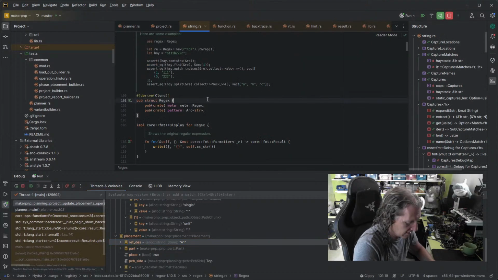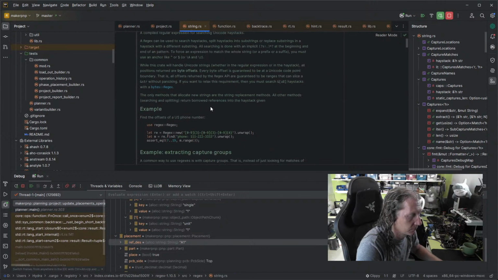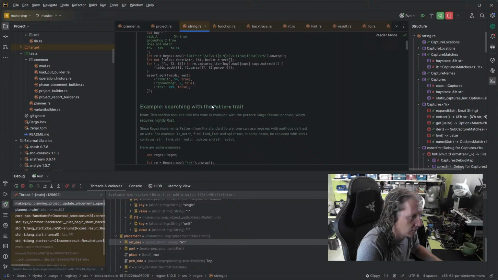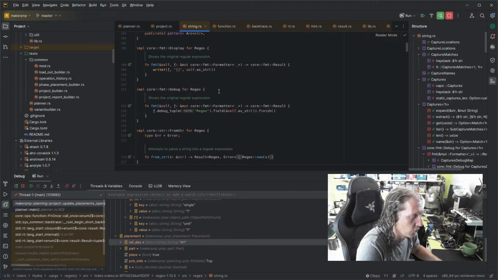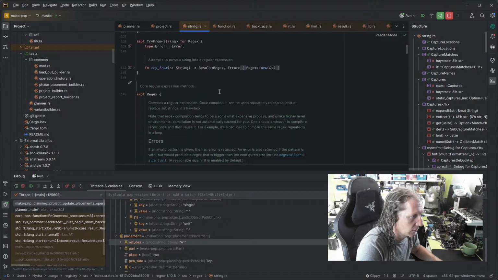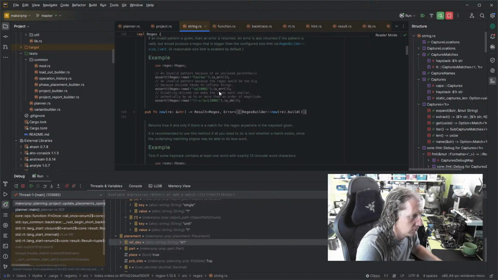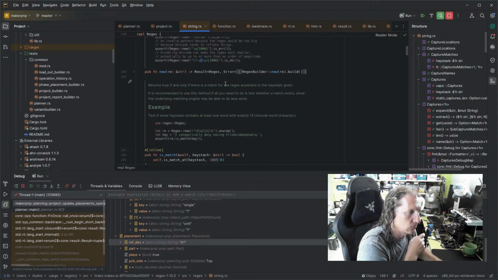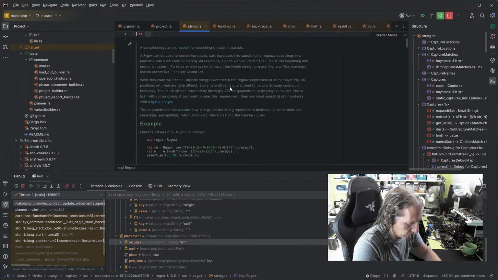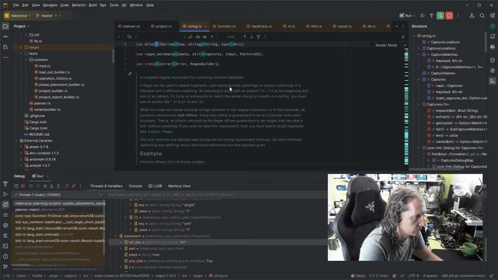Let's look at the implementation of this regex. Like, what does a colon do? Yeah, that's not really useful. I try.